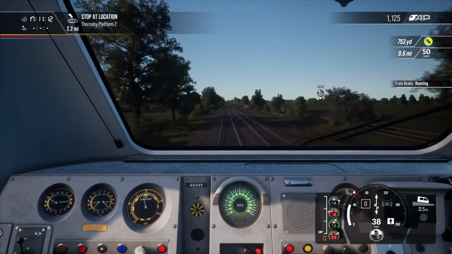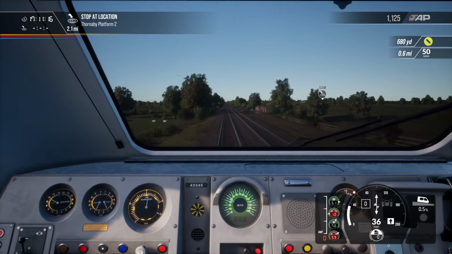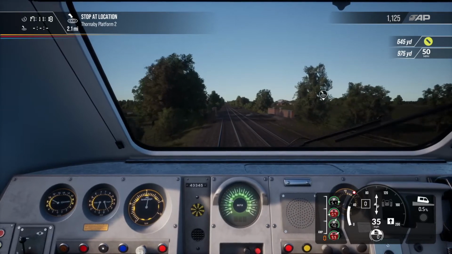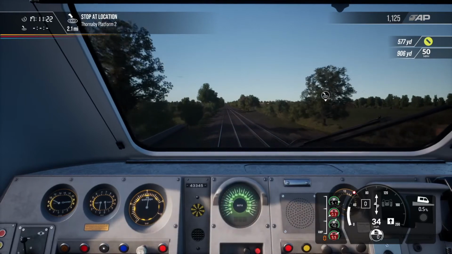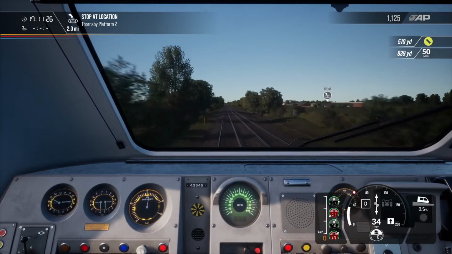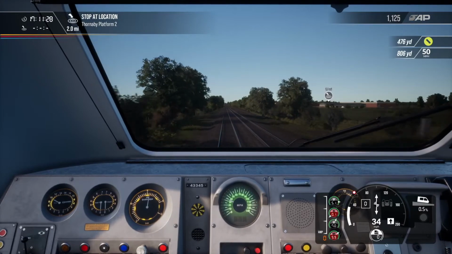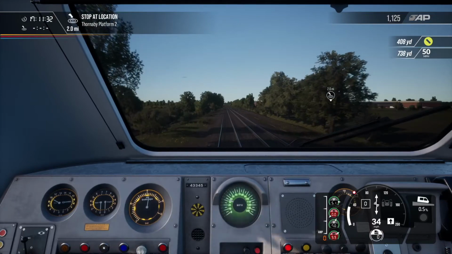Others will just collect them as they see them, as they're waiting at stations. But I know on this route there are a lot of collectibles scattered along the way. We just passed one on the right just there, which is the sort of metal fuse box or signal box. Not quite sure what it actually is. Communications box at the side of the track.